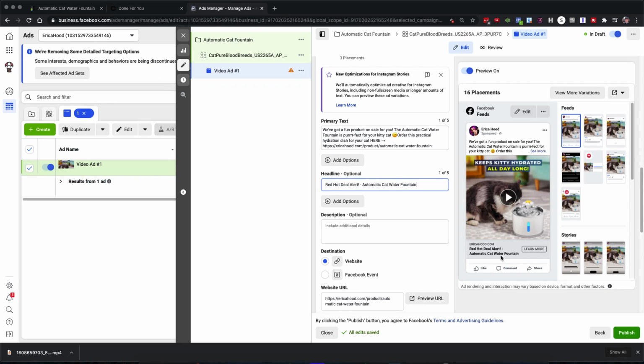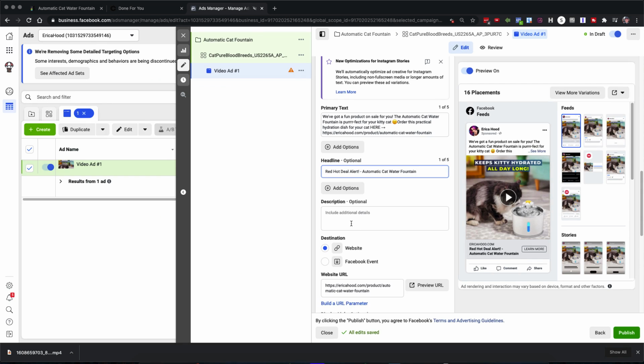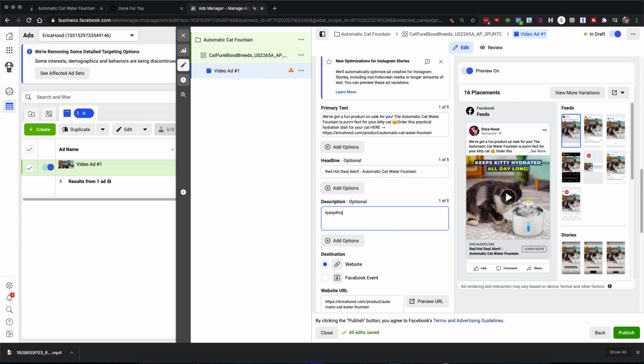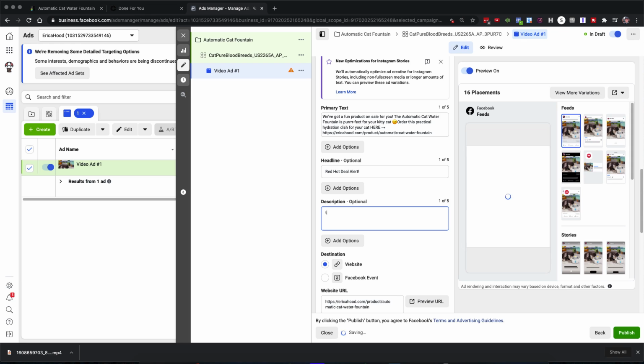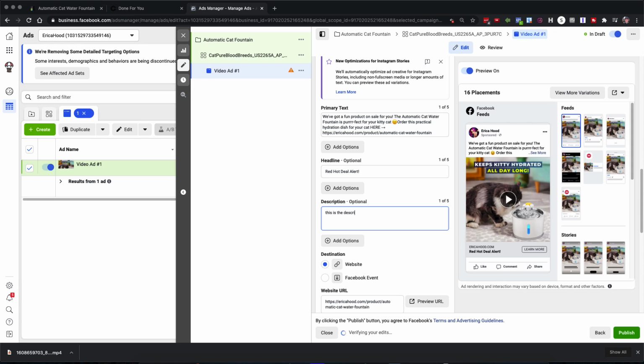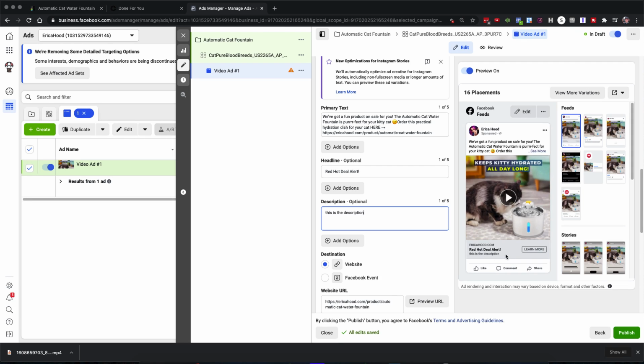So the description is what shows up right down underneath the headline. This headline is taking up two lines, so we wouldn't see it. Normally, if we type something in there, it would show if the headline wasn't so long. So watch this. If I remove that, now you can see this other line that shows up underneath. And it's not bold. This is the description, and that's where it would show up.